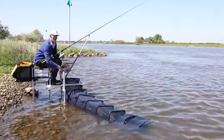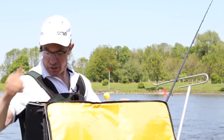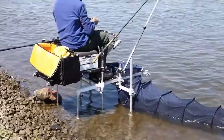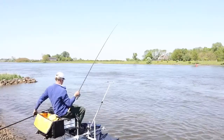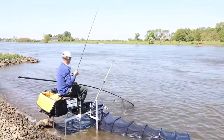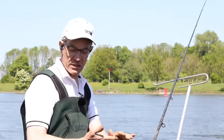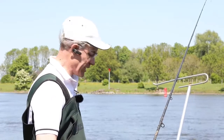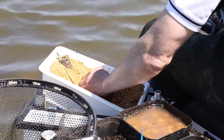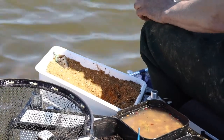You can see here I have my bag off the bank, so if there are any waves coming by, I'm using the bait waiter in reverse which just allows me to put everything to hand so I don't need to get off the box for anything once I've started fishing. I've got my bait waiter here all set up with my ground bait, so I'm quite comfortable and that allows me to be very efficient and effective when fishing the Eisel.